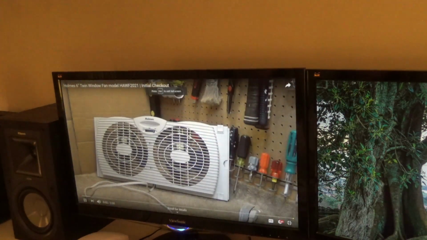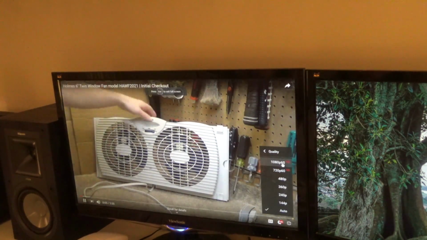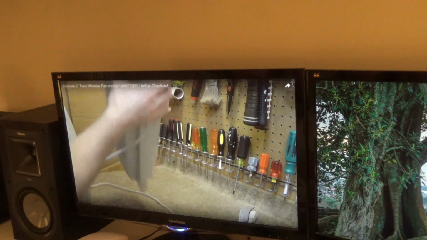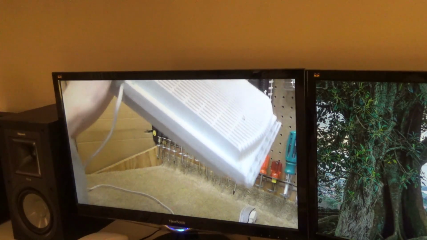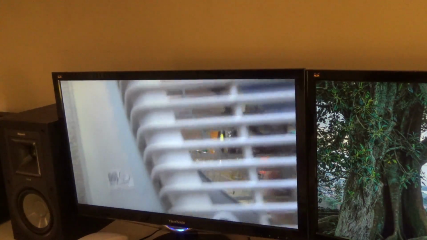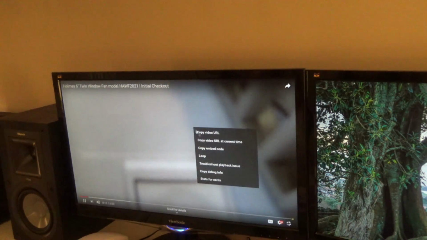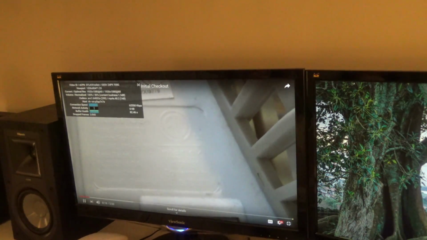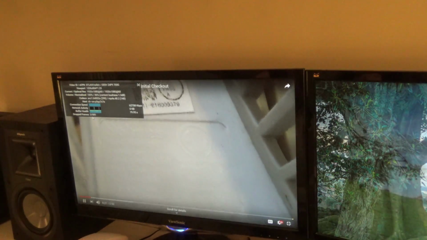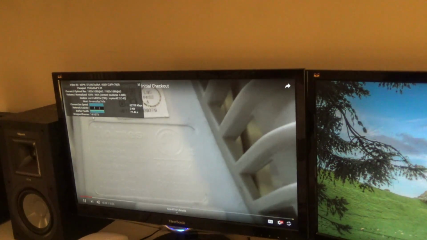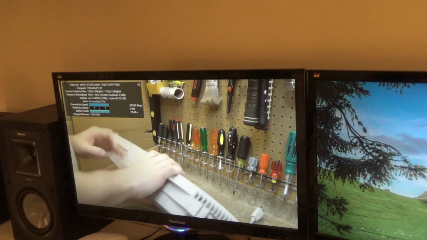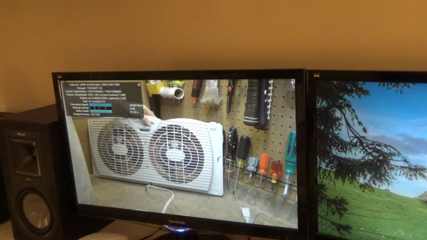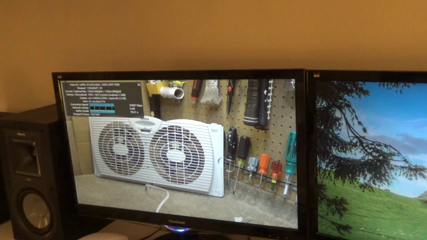Okay. I'm going to change it to 1080p 60, and you can see it plays smoothly, like you would expect it to. Okay, so that's working, and since I know people like numbers, the numbers here are pretty healthy. It dropped 3 frames at some point. It just dropped a few more when it changed the background picture. Now it's buffering because it's not enough internet speed. But now that that's all worked out, it's back to playing perfectly fine again. So you can see on this monitor it works.